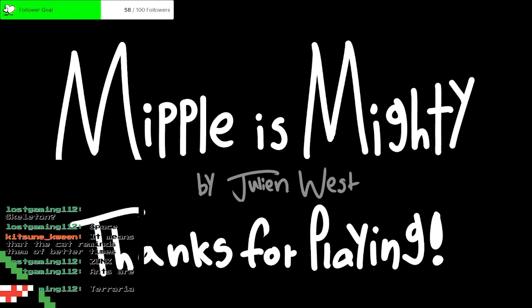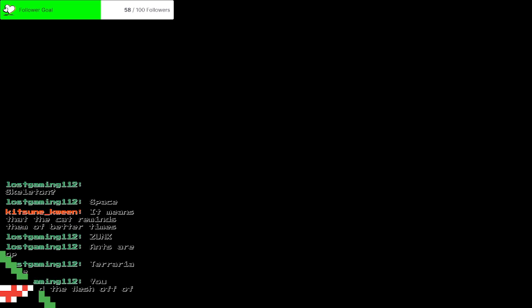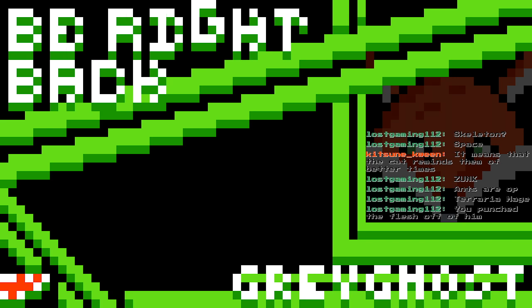Mipple is Mighty by Julian West. Thanks for playing. Huh. Well, that was certainly something. Okay. Where in the fuck is... Alright, you punched the flesh off of him? I really did. I really did punch the flesh off of him.